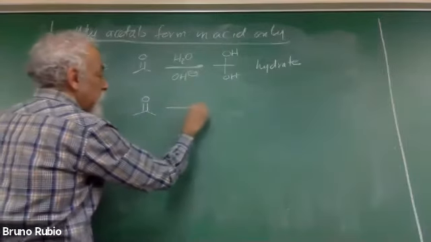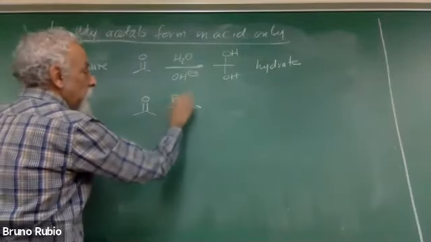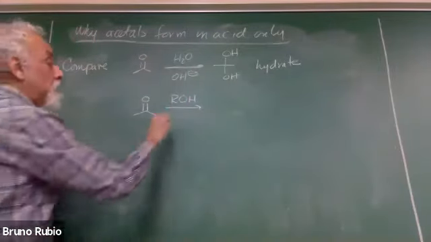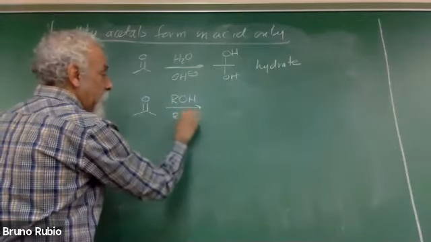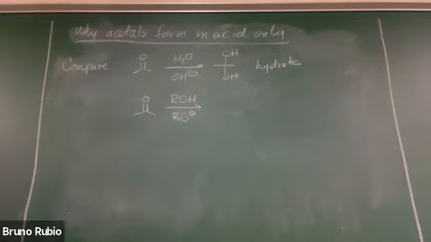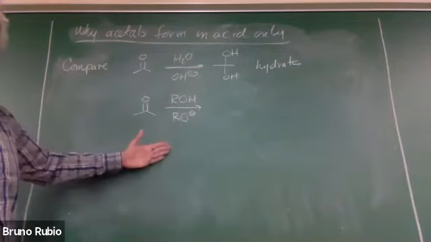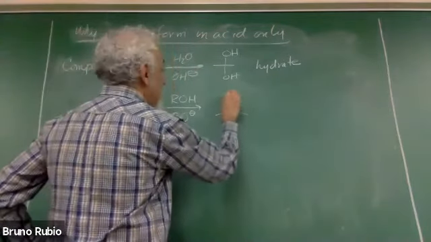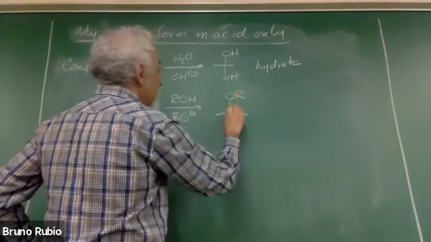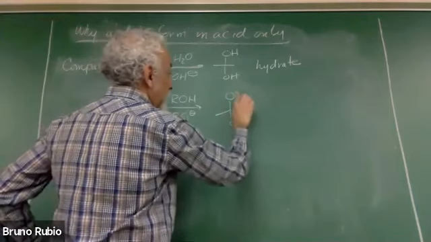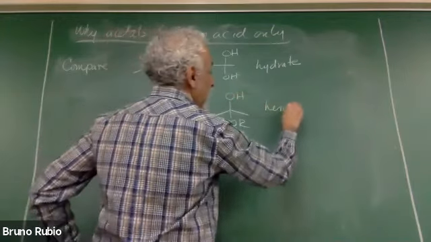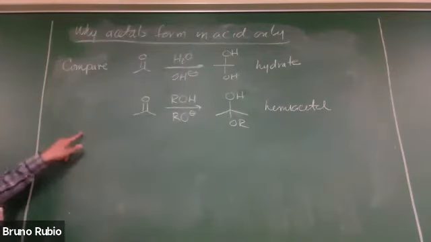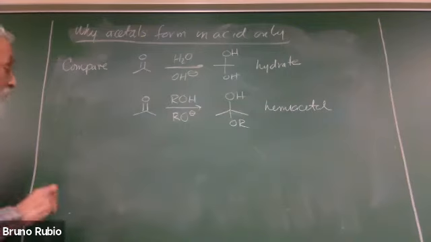We also talked about hemiacetal formation under basic conditions, where the aldehyde or ketone is going to react with one mole of alcohol. But under basic conditions, the reaction is catalyzed by the conjugate base of the attacking alcohol. So this is how we would see hemiacetal formation represented under basic conditions. And we get a hemiacetal. Right, that's the hemiacetal formed in base. Okay, but the acetal cannot form in base. Let's see why that is.